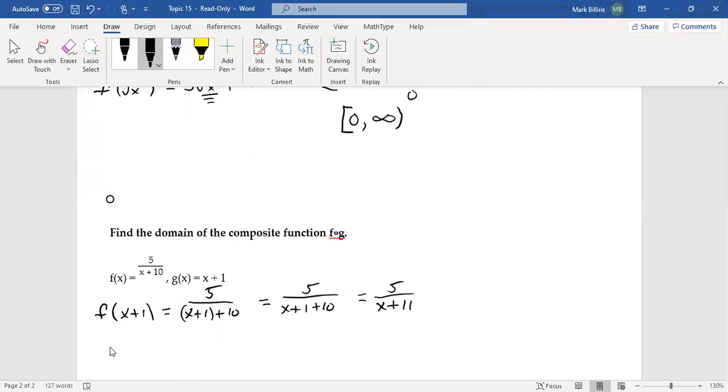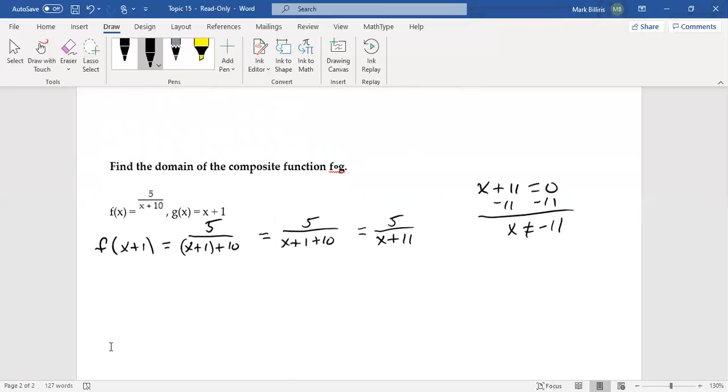Now we need to find our domain. In finding our domain, we know that for a fraction, our denominator cannot equal 0. So we can use everything except for the value or values of x that make our denominator 0. So what you can do to find that value is you can set your denominator to 0, and you can say that my domain is all real numbers except for negative 11, because negative 11 would make my denominator 0. So how do we say that in interval notation?